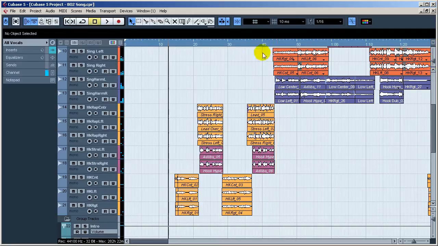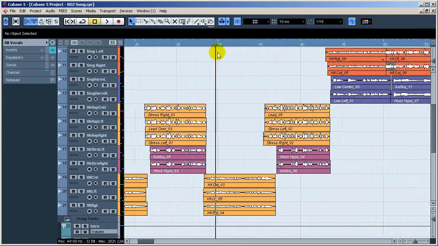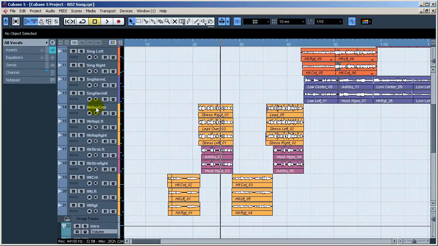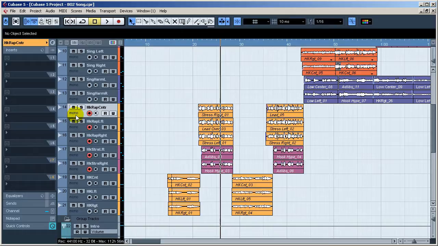All right, so that's the hook. And basically, this is like a bridge section here that I'm going to go over next. It's basically bridging into the verse. So I got a hook and like a little bridge that goes into the verse. Let's go over that. My hooks are going to be different per song, but in this case, this is kind of a little thing that I like to do. I like to have something going up the center. So all my vocals, your vocals should be getting recorded in mono. You do not need to be recording in stereo.